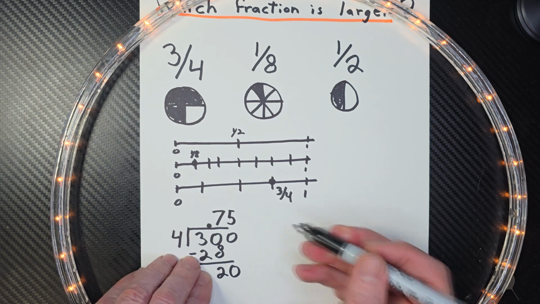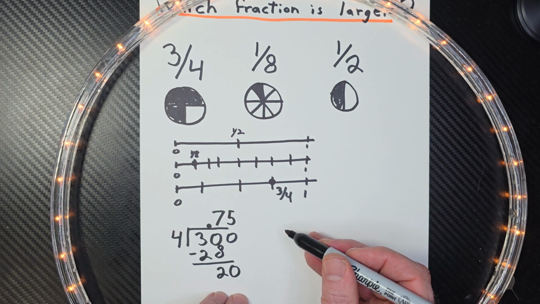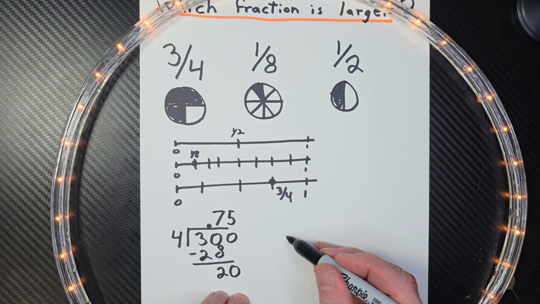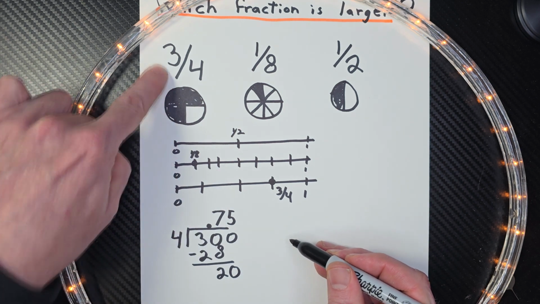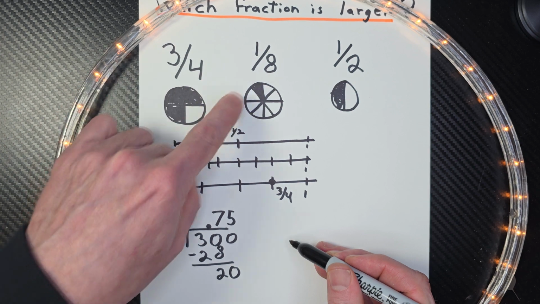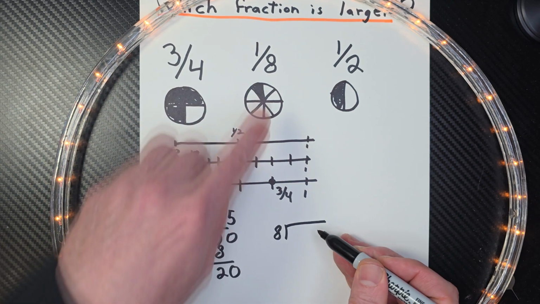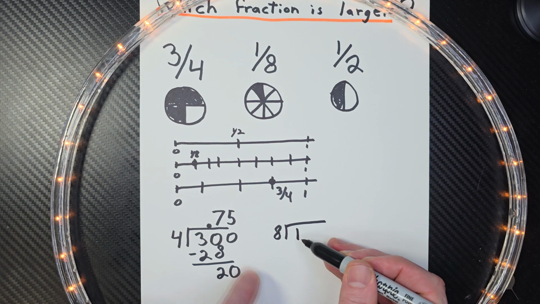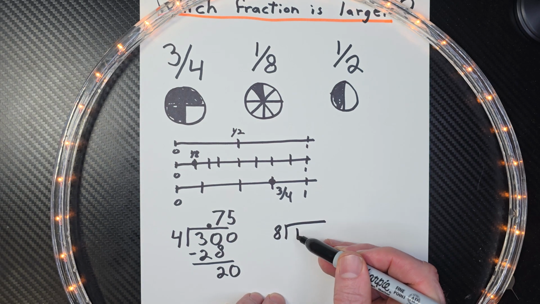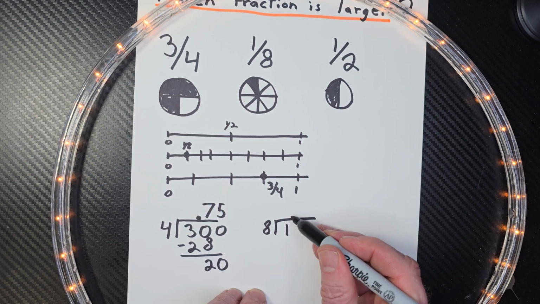0.75. What about 1/8? All right, so I take the 8. So before I put the 3 in the inside, so we just do the same thing. So I'm going to put the 8 on the outside, the 1 in the inside. So I'm dividing that. Can I put 8 into 1? Can't do it, can I? Need to add a 0.